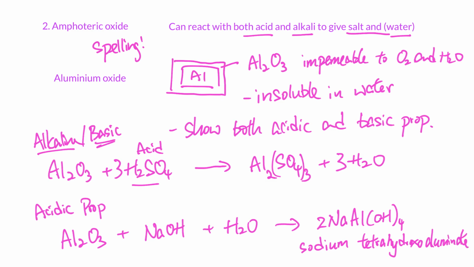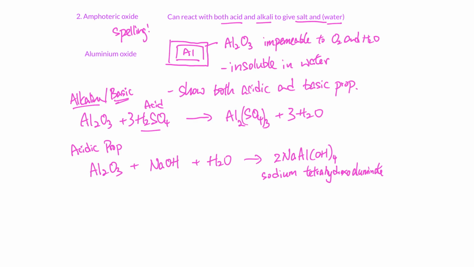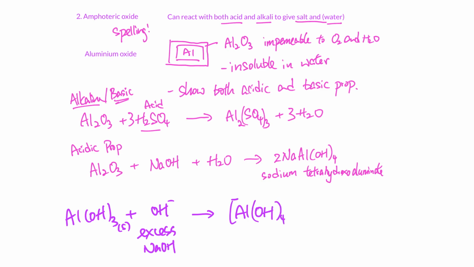If you have good memory, actually we did see that before. Do you remember long ago when we talked about aluminium hydroxide? If we add excess NaOH, the aluminium hydroxide, which is white in color, will further dissolve to get a complex ion. So actually this one is the same as aluminium hydroxide right there. But the balancing equation, you need some effort to memorize it. Sorry, not yet balanced. You have to have some effort to memorize this.